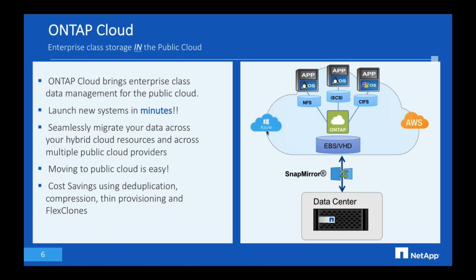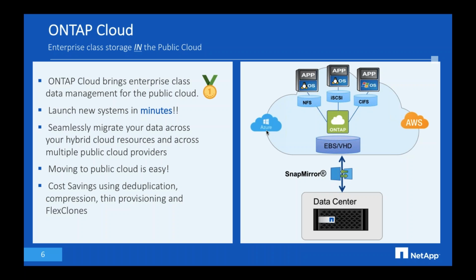So a lot of time has gone into this, but really what this does is bring all those things that I just mentioned, those enterprise class efficiency, management, and movement tools, into your public cloud environment. So if you want to deploy a workload into Azure, you can take advantage of the capabilities that we have in a hardware environment, move them into the cloud, and deploy them just as you would expect to in a more traditional type environment.